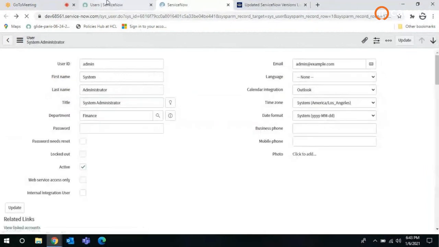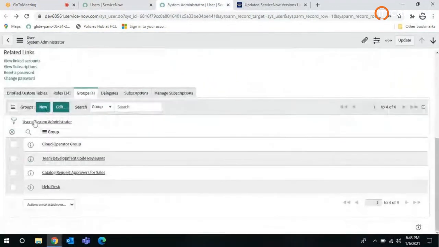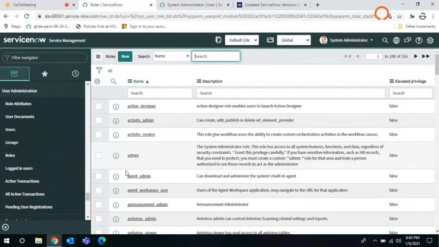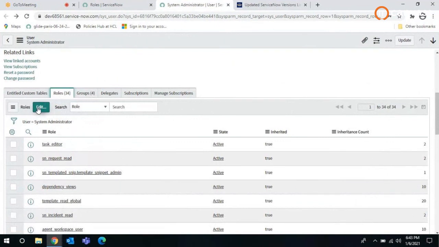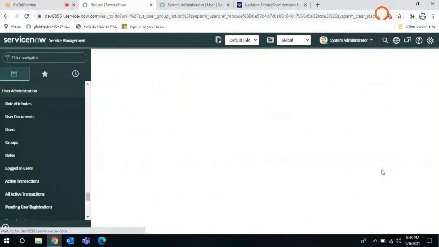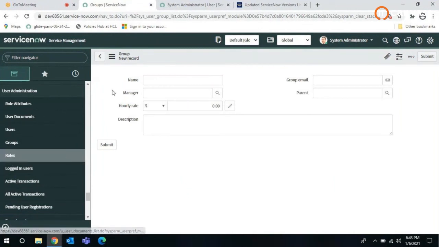So here you can see the users, groups, and roles. If you see the same thing, whatever I showed you from here, these are the tables. These are the roles which exist. These roles we just saw by clicking on them, and you can see the importance of these roles here. And these are the groups available in ServiceNow. Like this is the out of box one. If you want to create a demo instance for this, if you want to create your own groups, you can create. If you want to create your own roles, you can create.